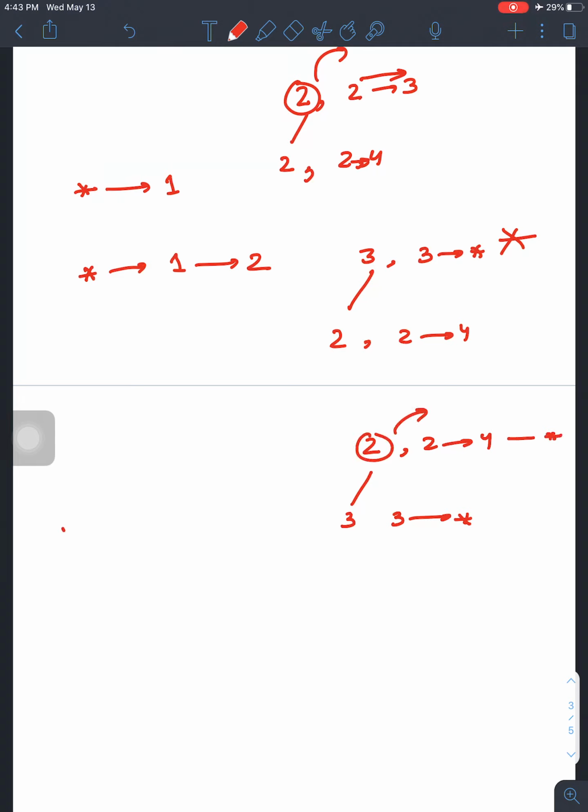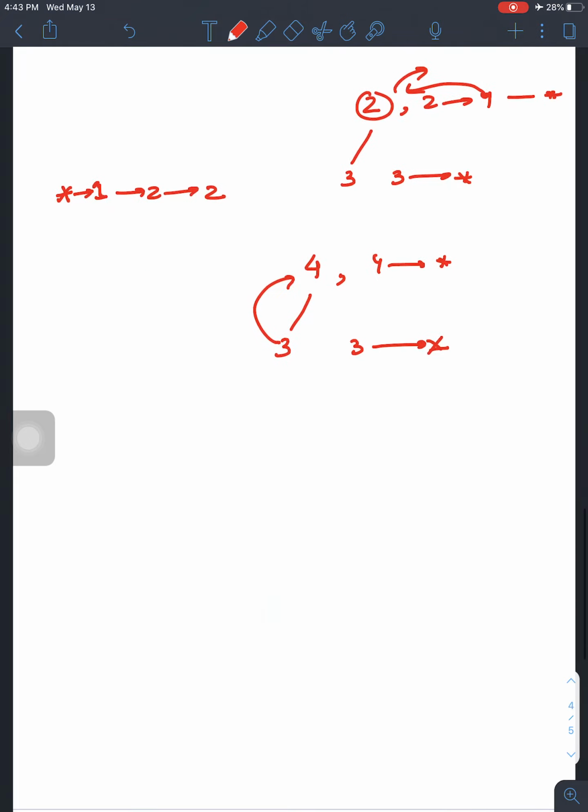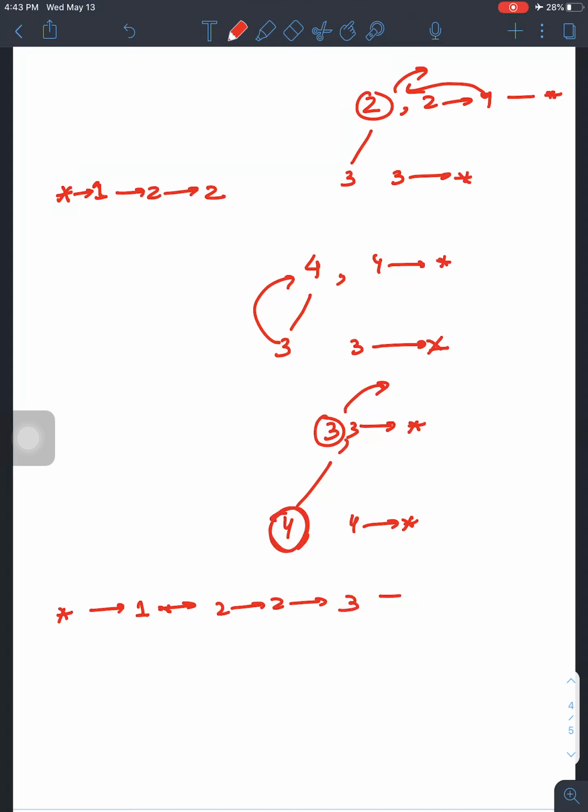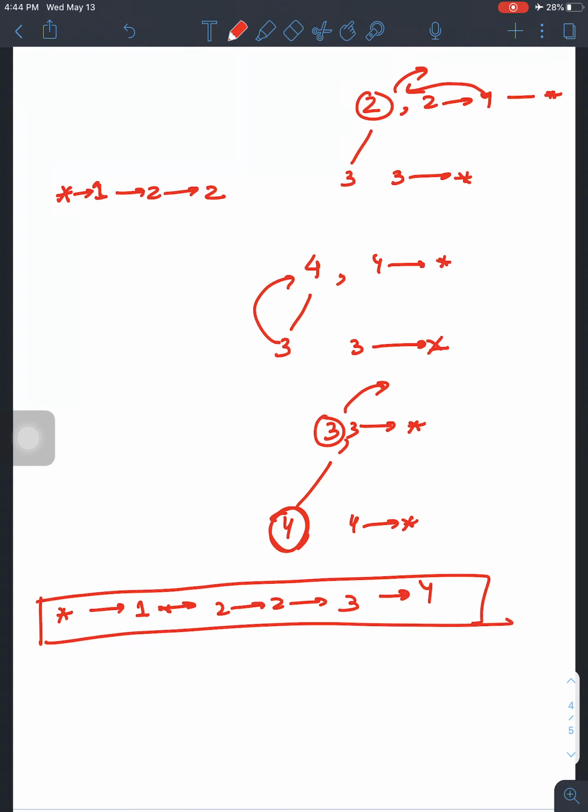So now I can remove this, so my list will look something like 1, 2, 2, and then 4 is going to come here, so my heap looks something like this, so 4 and then 3. Is this a valid one? Nope. So I'm going to move 3, and now this is what my heap looks like, 4 comma star. So I'm able to pop 3, so my final list looks something like this, 2, 2, 3, and then 4 is going to be the only member left, and as you can see, this is a very valid answer, and in this way we have been able to use a heap to solve the same problem.